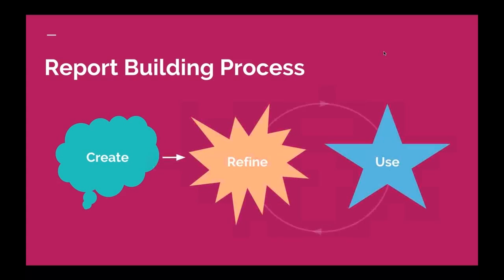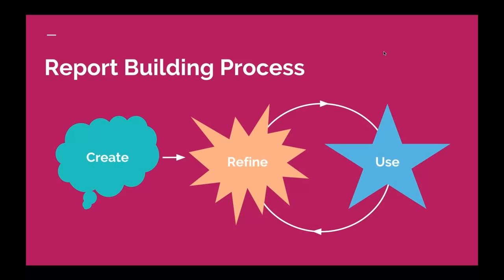It's something like this. You make the report, you kind of filter it, you use it, and as soon as you start using the report, you really figure out what you need, what you don't need. You can add some really cool filters to refine the information that you're seeing in that report.